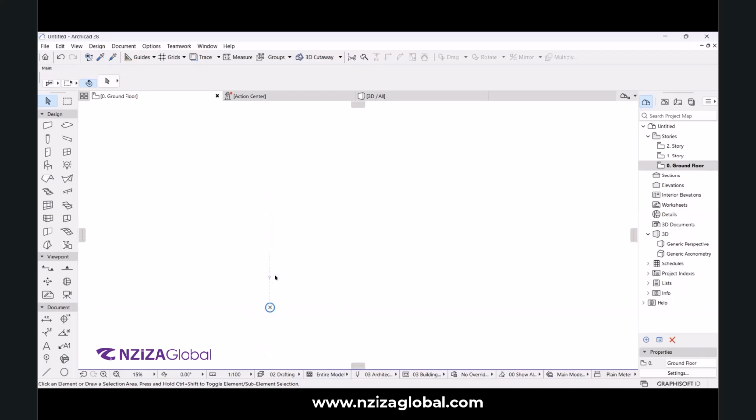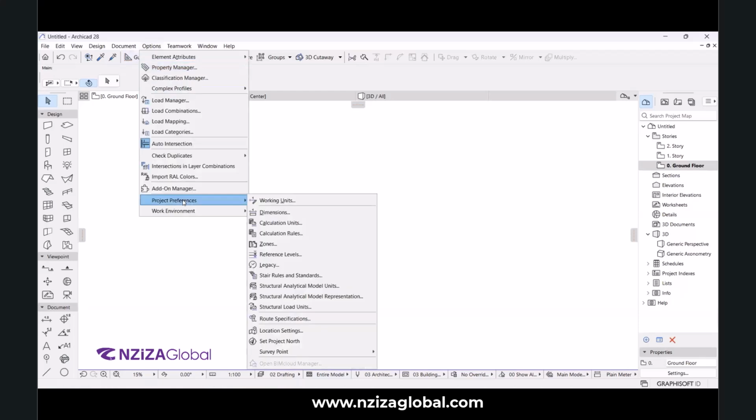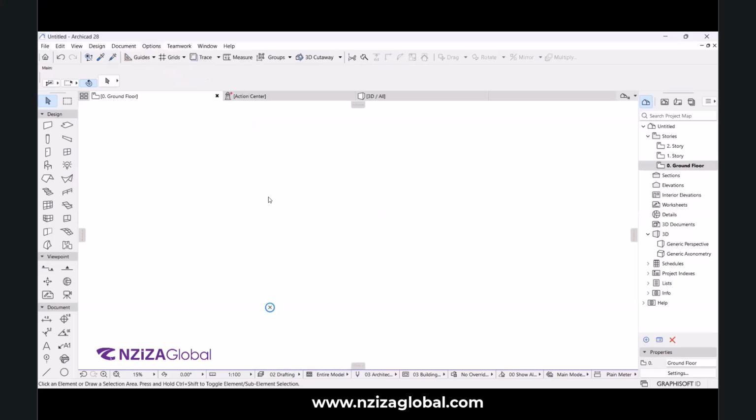So, to start drawing, we'll go into Option, Project Preferences, Working Units.